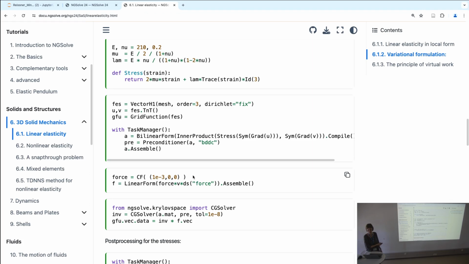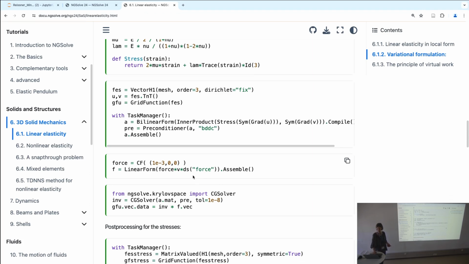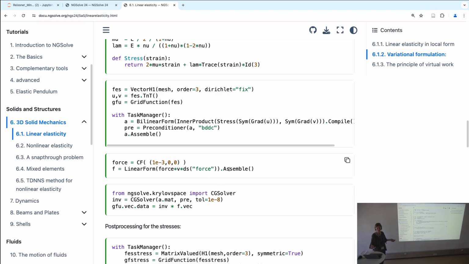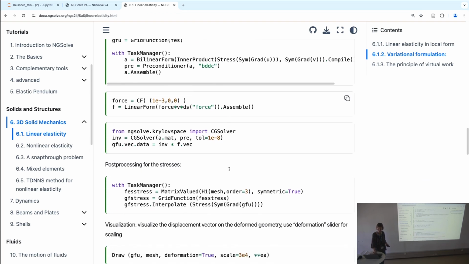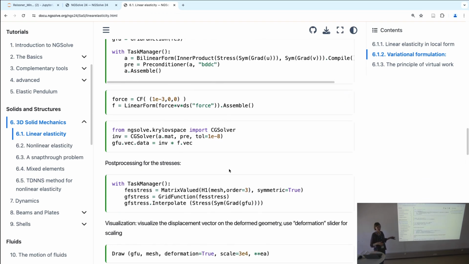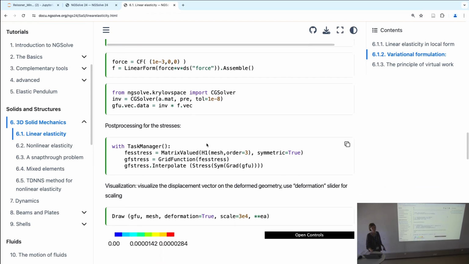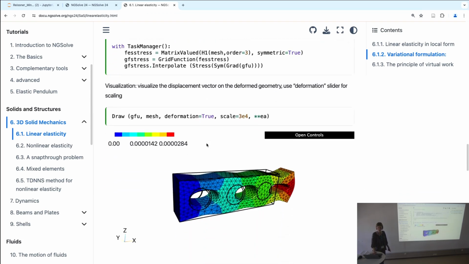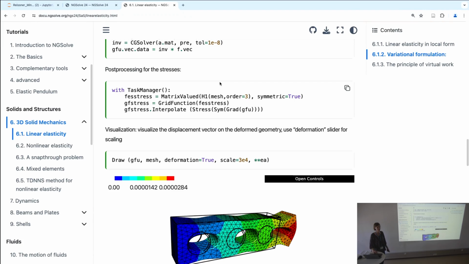That would be the right-hand side surface. And then we say, assemble yourself, and it's done. Well, and then the rest, now we have a matrix, a vector, and another vector. We do a solution procedure with preconditioned CG iteration and get a solution. So there we are done with the actual computation. The rest is some post-processing.